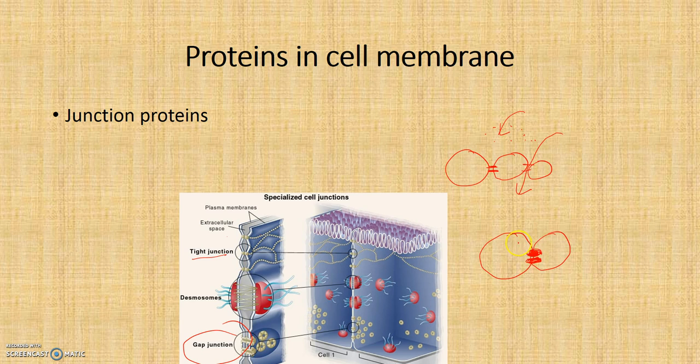So now not only are these two identical cells closely connected, but material from here can quickly pass through from the first cell to the second cell. This is typically seen in the cardiac muscle cells. Each cardiac muscle cell is connected, and because of these gap junctions the stimulation can spread through, and the whole heart can contract in a rhythm. All the heart cells are going to contract in a rhythm.